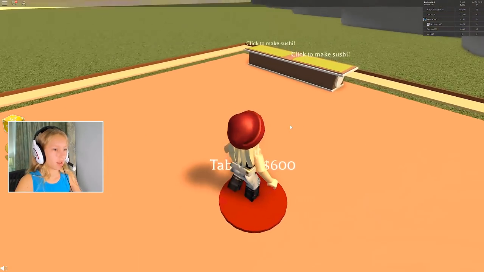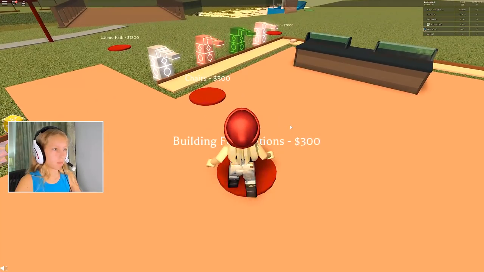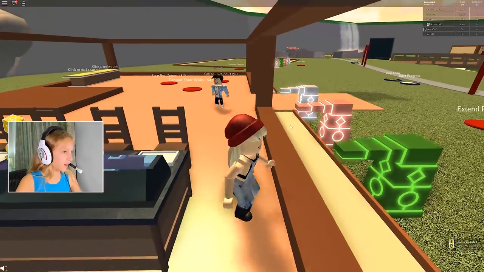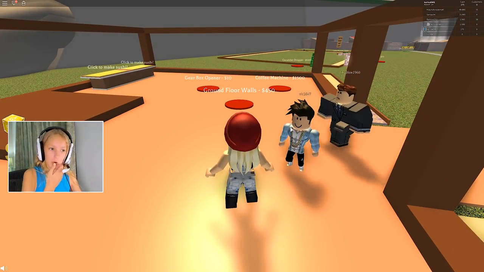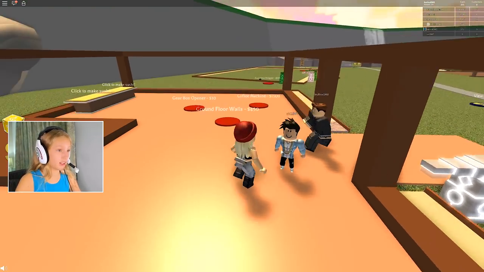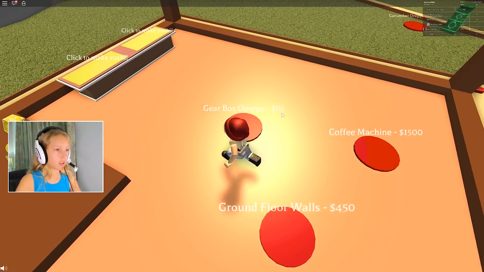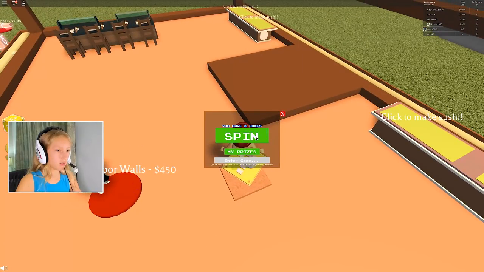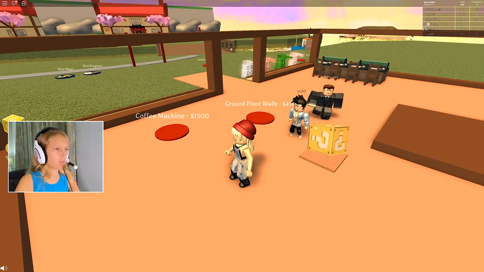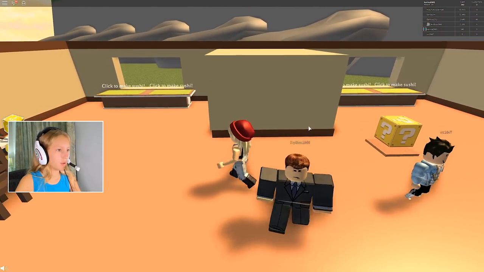All right, we need tables, obviously. Building foundation. Get some chairs. I like that. Oh my God, this guy is really tiny. Really tiny and really muscular. That's kind of crazy. All right, ground floors. Oh, okay, we don't have enough money. Gearbox opener. I have to put a code in. I do not have any codes. All right, ground floor. There we go. Let's make some sushi now.